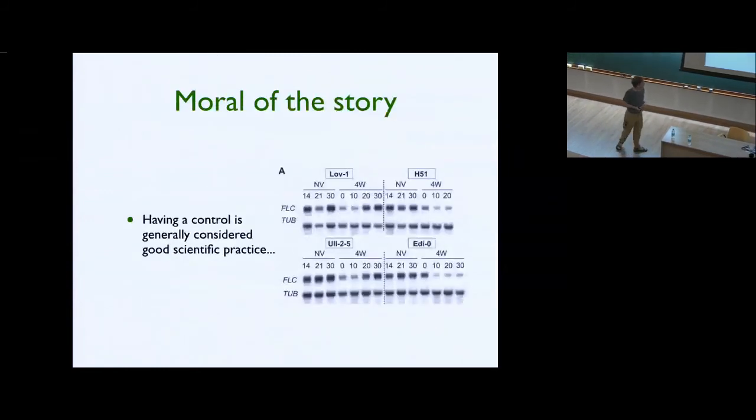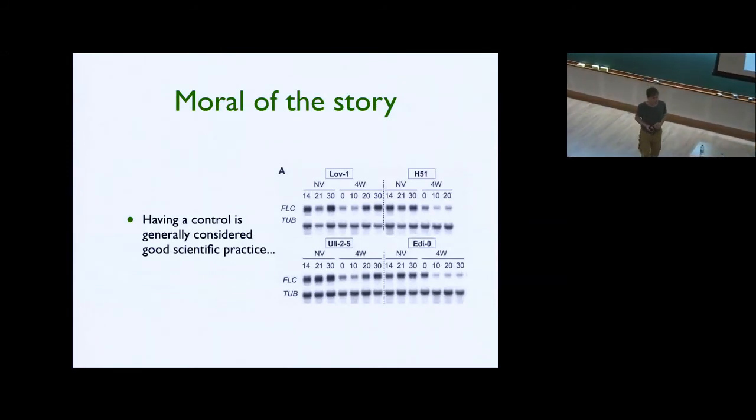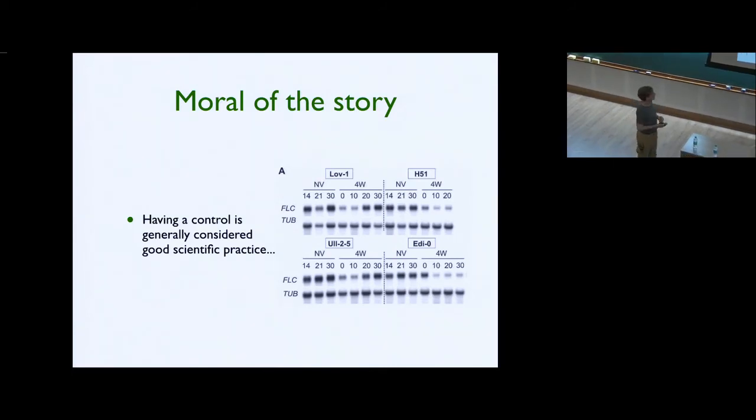Right, so this is my moral of the story. In defense of all my molecular biology colleagues, they would never dream of publishing a paper without having a control, and that's what molecular population analyses have done for a long time. Here's just a random experiment I picked out of one of my colleagues' papers: this is flowering time in Arabidopsis, and you see that there's a different expression of this gene depending on the treatment, right? And to demonstrate that that's true, they then take some other gene and show that that one doesn't do this. This is known as a control.